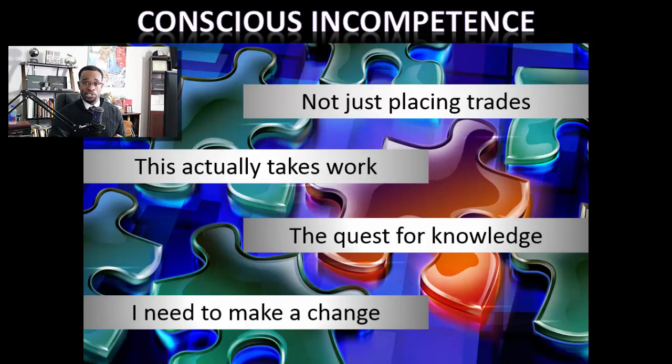I do need some type of structure in my approach to the market. I need some type of trading plan. I need some type of strategy, something I can follow day in and day out that's going to separate this from just being gambling. Typically, this is where a lot of traders are at by the time they find my video. They've done the free stuff out there and it hasn't worked. And they're starting to get a little more serious about it, saying, okay, Akil, I realize that it's not as simple as just trading. I've got to approach this, again, like a business.